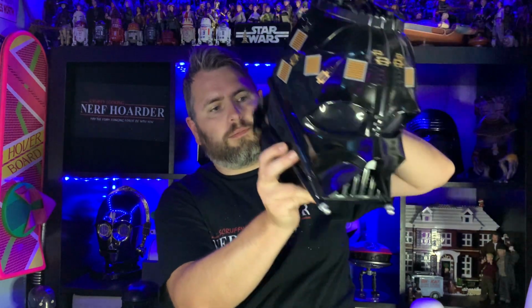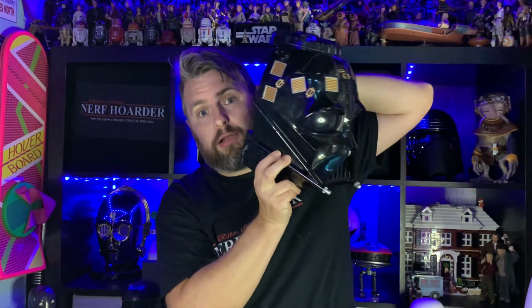This is a bit of an odd helmet to put on. You do have to undo the two clips here, and it does have a strap as well, so you put it on. It is quite claustrophobic to get it on.